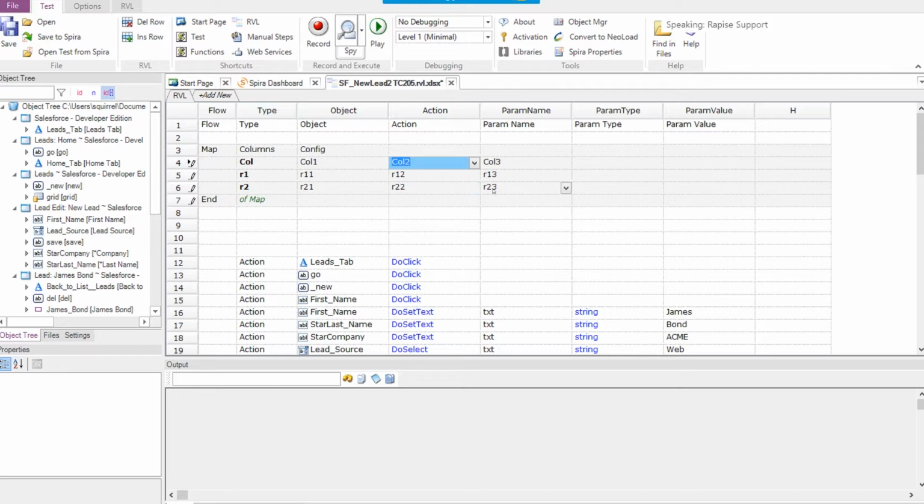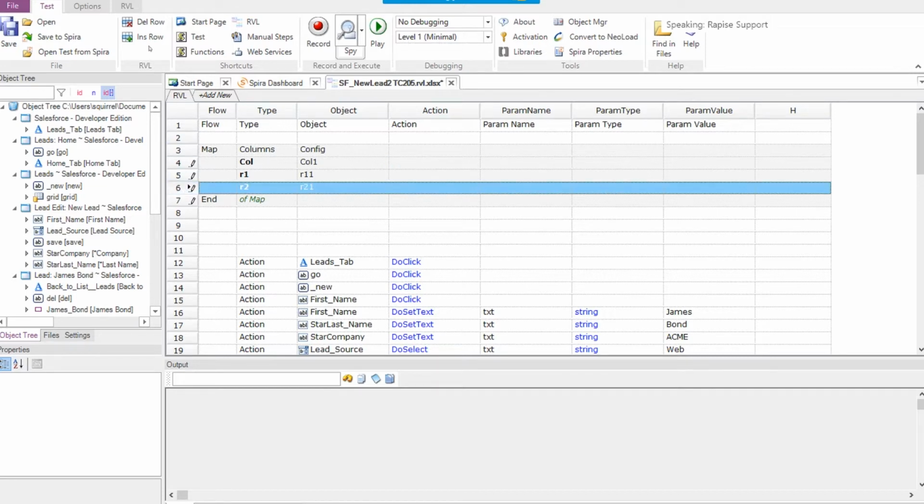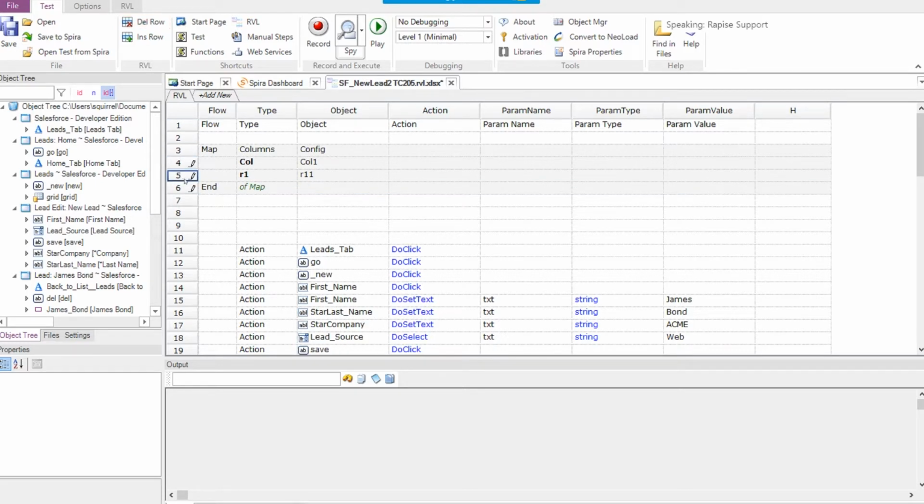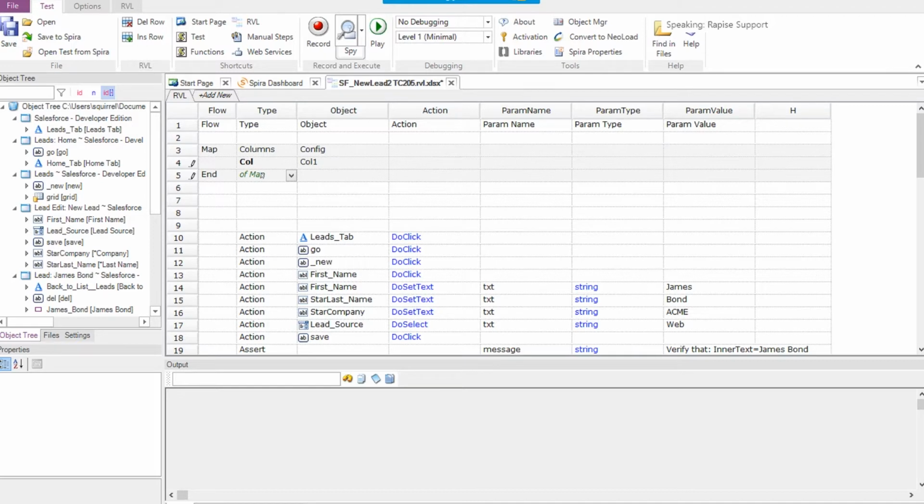So I will remove some data which I don't need. And for example, let's parameterize company name. So I will name the first column company, and let's put here Inflectra.